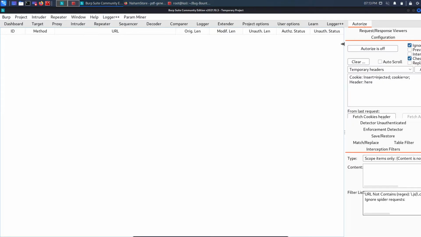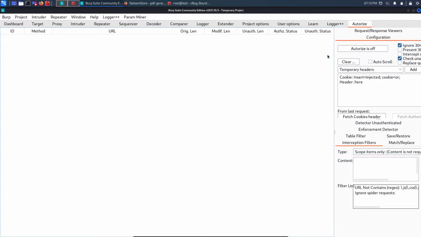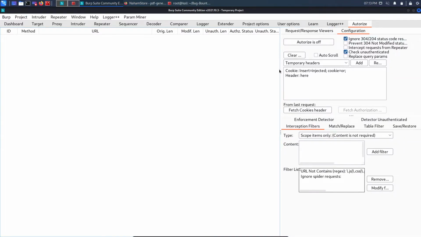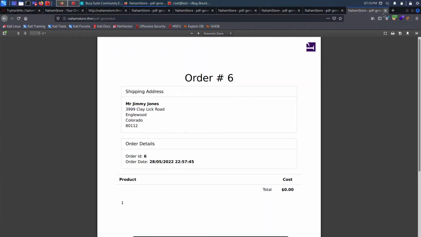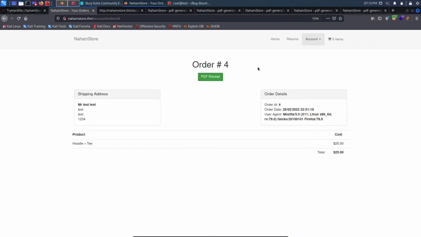It will come right here. So the interface of Autorize is like this, and for me it was very difficult in the beginning, and right now it has a lot of false positives as well. So I will try to explain to you as easy as possible. So now I will come right here, and let's come to the browser again, and let's close this one, and let's come back here. And now for using Autorize, first of all, we need to have two accounts. Why do we need to have two accounts? Because one account will be the attacker account and the second account will be the victim account.